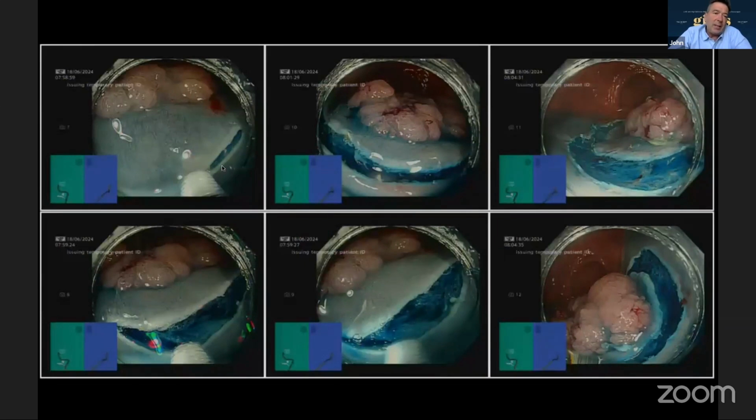So this is it in sequence. We make a cut, we come along, we do a bit of trimming, and you can see we trim, it retracts. And what I've done here is I've gone for a circumferential incision. Didn't need to tunnel, it wasn't too big. As you can see, I've done a lot more trimming on the front edge than I have on the back because we're going to put some traction at the front. So this has all been trimmed from here to here, but you can see how it just gets pulled.